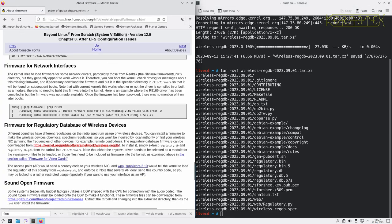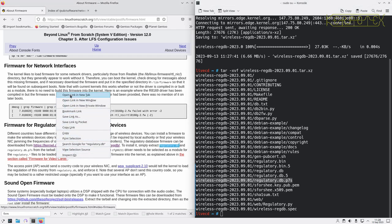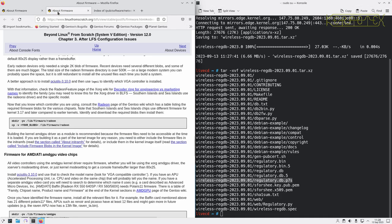So if we go back here, you can see that it says we need the regulatory DB file, which is that one there, and the regulatory db.p7s, which is that one there. So we need those two files out of that system. And then we need the actual firmware for the Wi-Fi system itself.